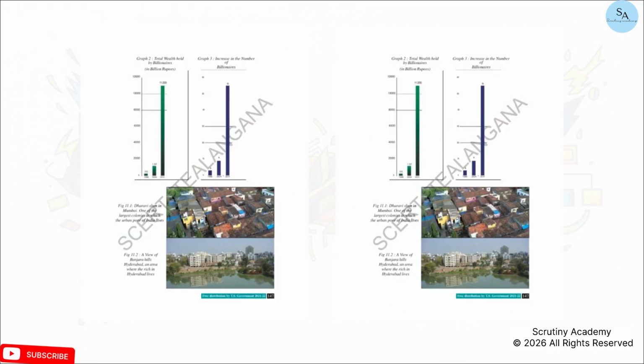And this is what that economic gap looks like on the ground in real life. On one side, you have a place like Dharavi, a massive slum that's home to millions, and on the other, an exclusive neighborhood like Banjara Hills. Seeing them side by side like this really drives home the central challenge we're talking about. How do you get development and equity at the same time?